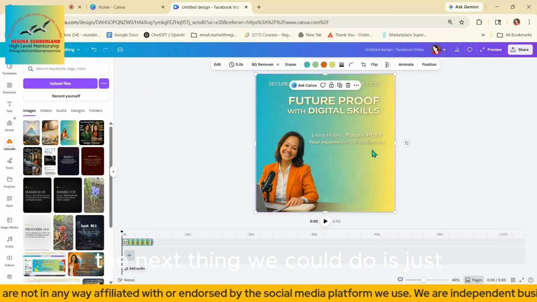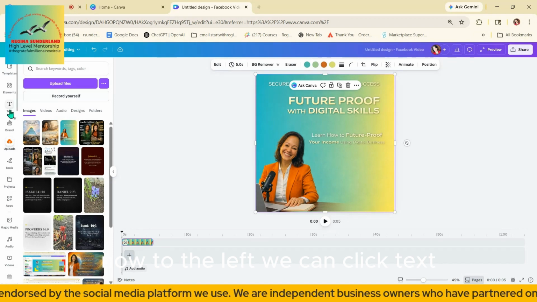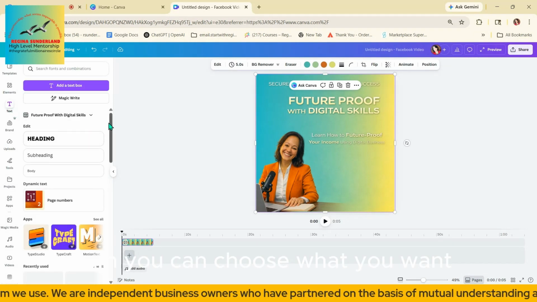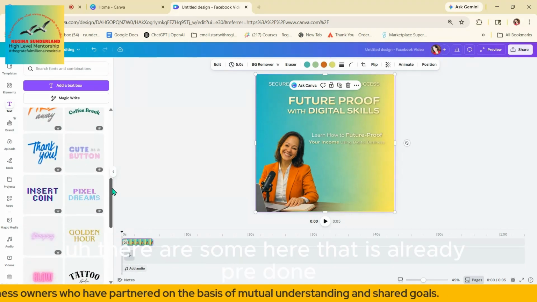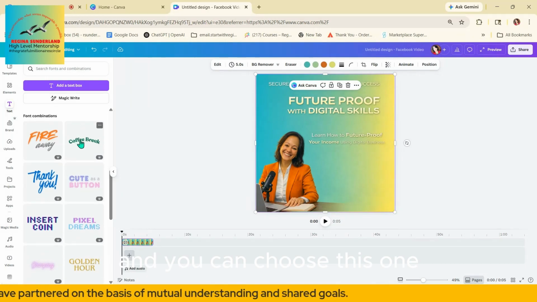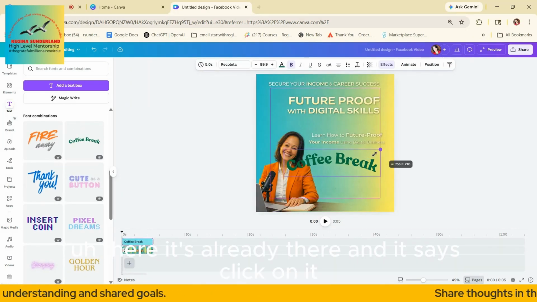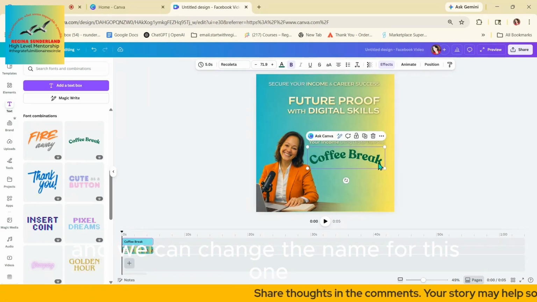The next thing we could do is add our text. Now to the left, we can click text, and now let's add our text. You can choose what you want. There are some here that are already pre-done, and you can choose this one. There, it's already there, and it says click on it, and we can change the name for this one.